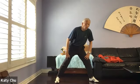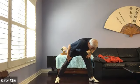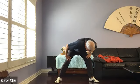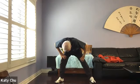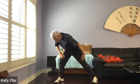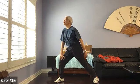Now slowly lower your head all the way down to the bottom. Slowly move the head across to the other side. Now your left leg is straight. Tilt your head back. And breathe. Take a long deep breath.